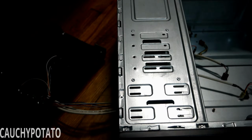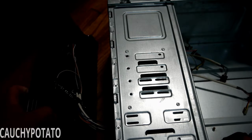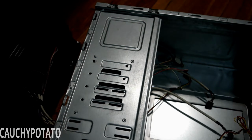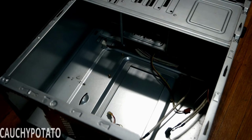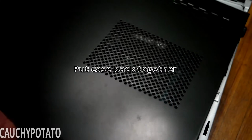Note, some cases require a good amount of force to remove the front panel. Not this one though. Once the disk drive is removed, put the front panel back. Now that the old computer parts are removed, time to close this case and save it for a future build.